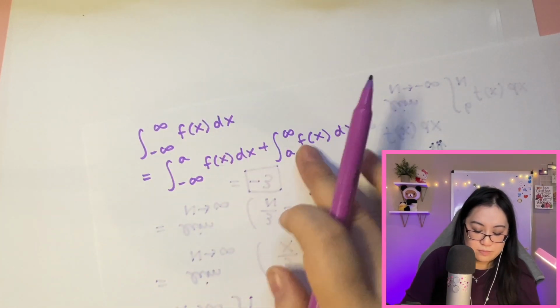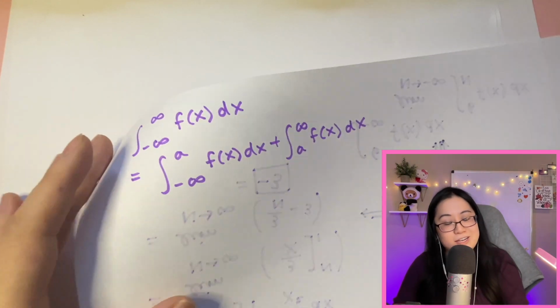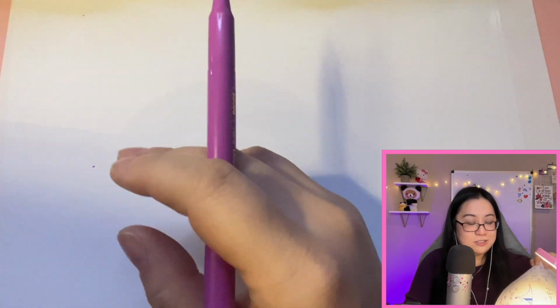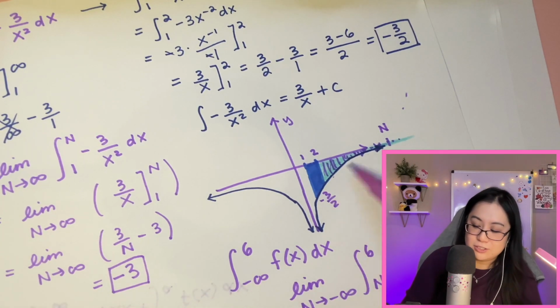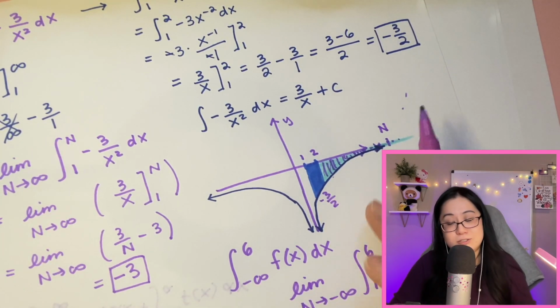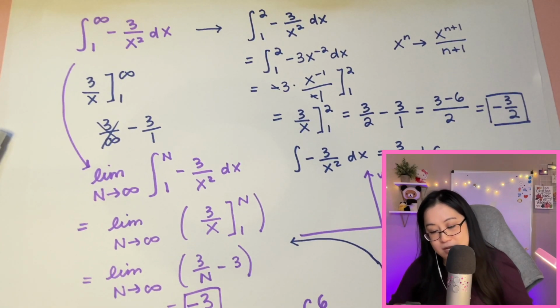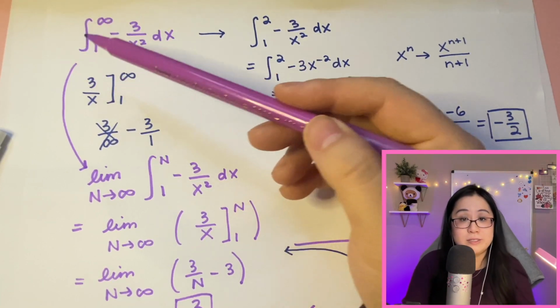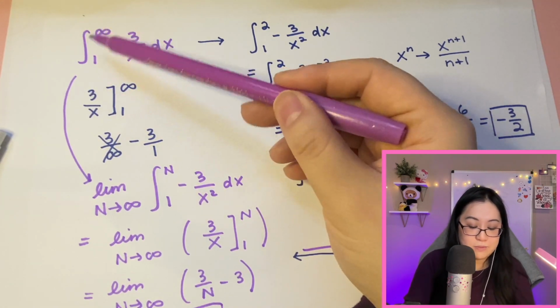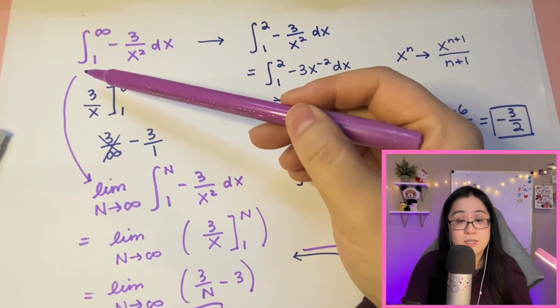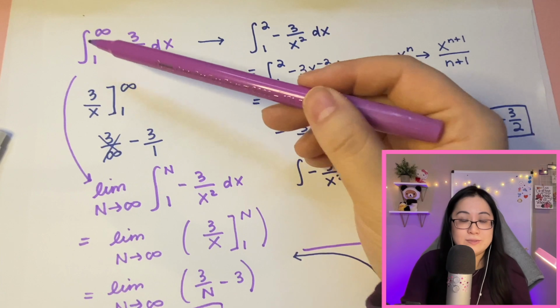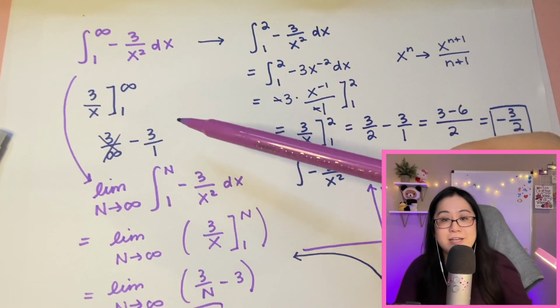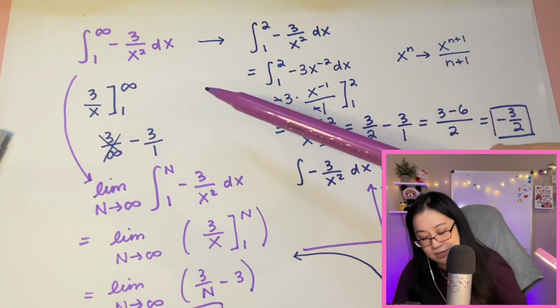So you just want to break this up into two. Other than that, you just want to use your regular integration techniques. It really depends on the functions that you're looking at, but I hope that this at least helps you build some intuition there, whether the area actually converges or not. And that pretty much covers this type of improper integral. So the kind where you have infinity or negative infinity or both in the bounds. You just want to do this limit idea and check for convergence.